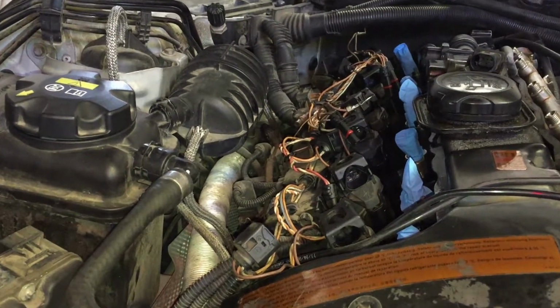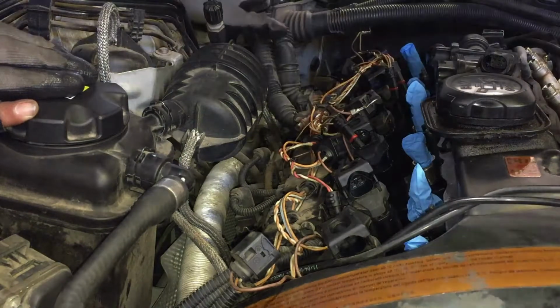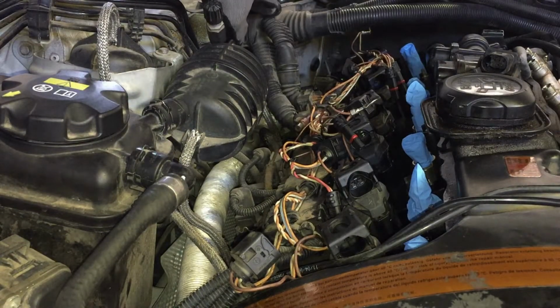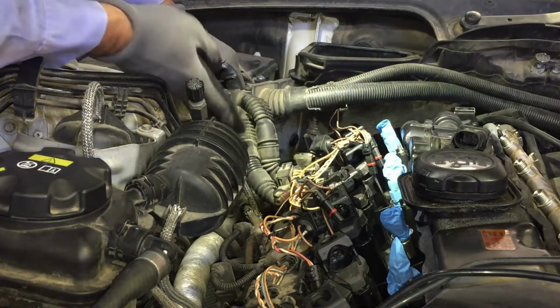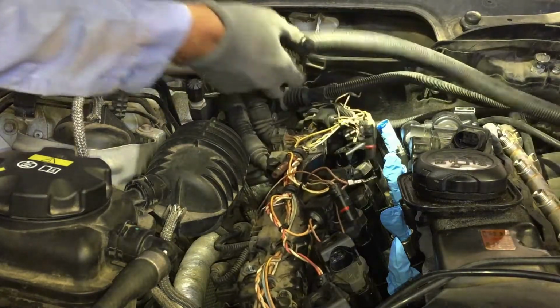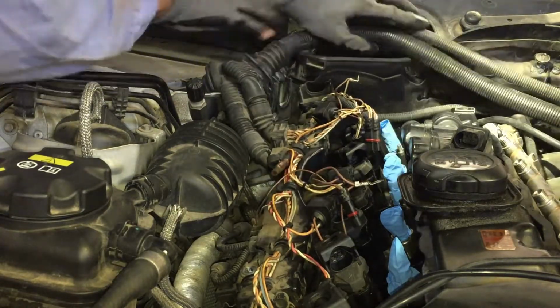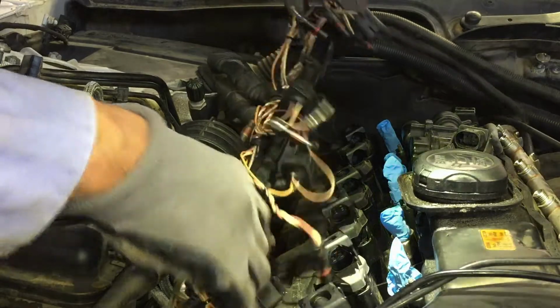Okay, now I'm going to start moving all this stuff back, and right here, these wires are hooked up on this bracket. I'm just gonna pop them out, all of these, and push these back for now. And you know, you just gotta figure out which is gonna be easiest for you to do.